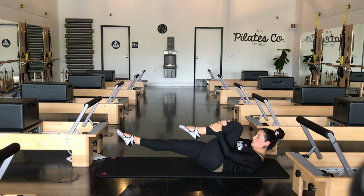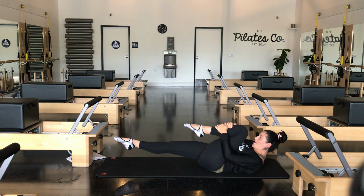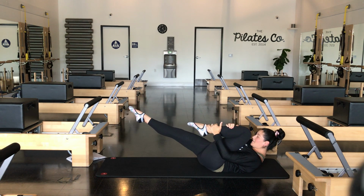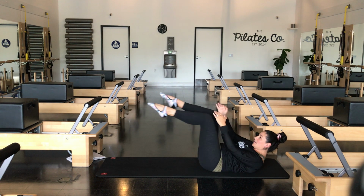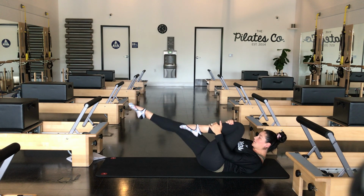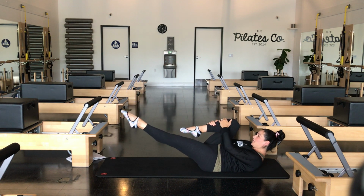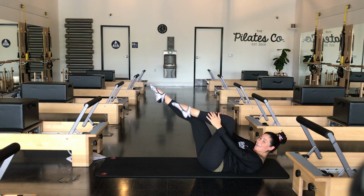I lift my head, neck, and shoulders up. I'm looking right towards the front of my thigh. Pull that knee in towards you and switch. Switch. Switch. Our single leg stretch. One more on each side.